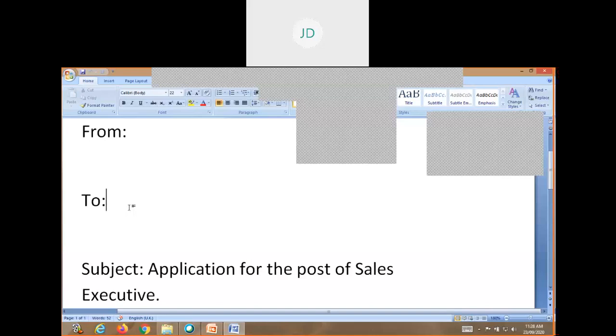All right, now why I'm telling you this: once you write down the email ID and then the subject and the body of the mail, sometimes by mistake if you send the mail without completing the whole mail, then you won't be able to delete it.